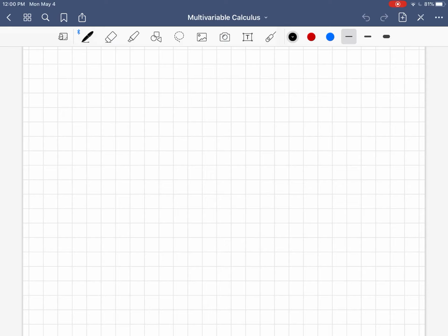In the last video, I talked about Clairaut's theorem. In this video, I want to use some of the concepts of partial derivatives. What we're going to be talking about is tangent planes instead of tangent lines, like in single variable calc. Tangent planes and therefore normal lines, because in order to define a tangent plane, you need a vector normal to the plane. And then, as a result of this, also linear approximation.